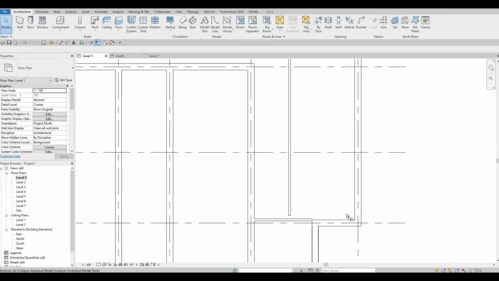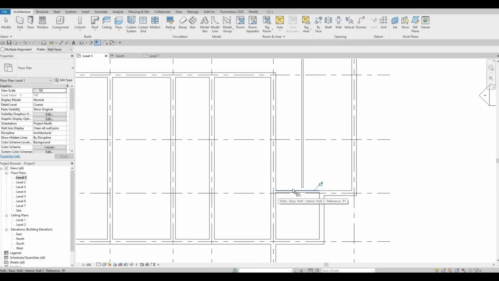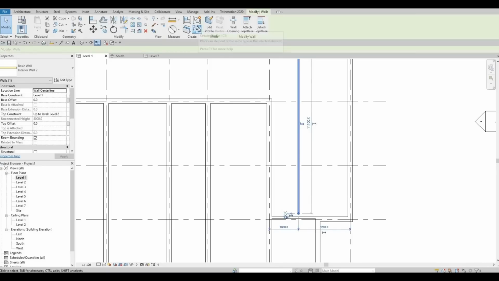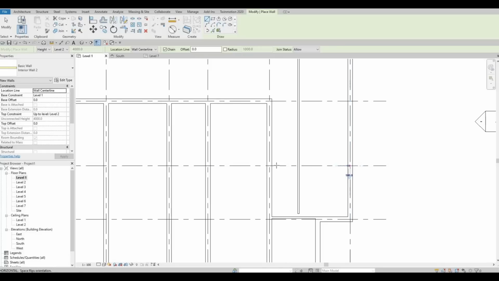And then let's align this AL and this face. So let's close this off and then select this and then CS so that we could select it easily.